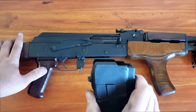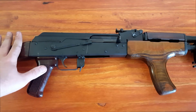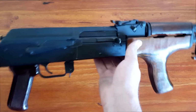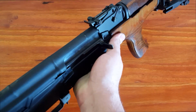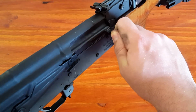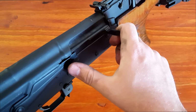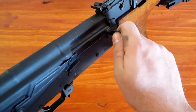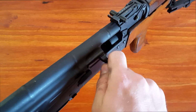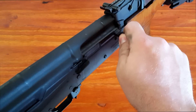Just because there are no rounds in the magazine does not mean there are no rounds in the chamber of the rifle. Ensuring we keep it pointed in a safe direction and our finger stays straight and off the trigger, we want to pull back on a charging handle and check the chamber for ammunition. Please note that because we are in the safe position, the charging handle will not engage all the way rearward. We see no ammunition in there.